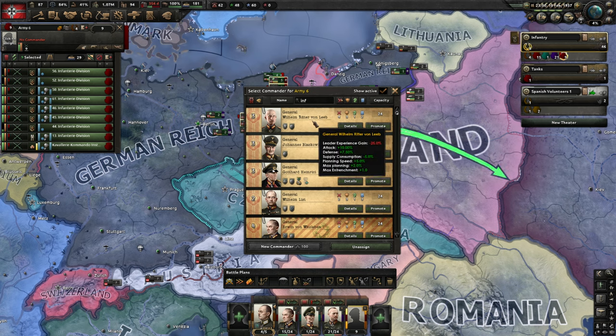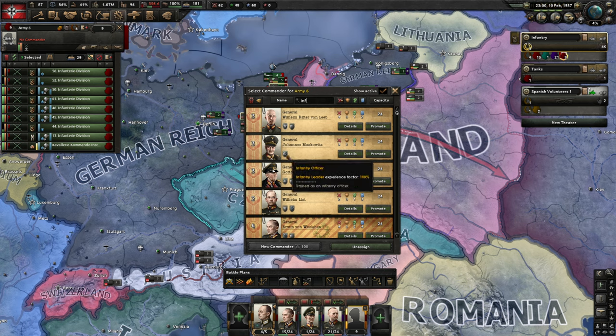So for example, Wilhelm Ritter von Leib over here. Well, he's an old guard, so that is not the best one. Let's get Johannes Blaskowicz over here. He's getting more experience over time. And he's having an attack skill of 3.